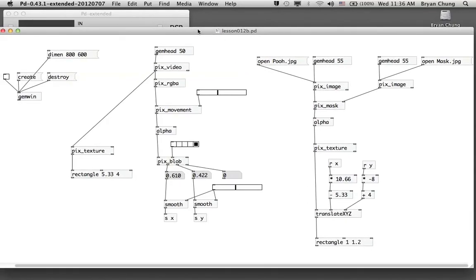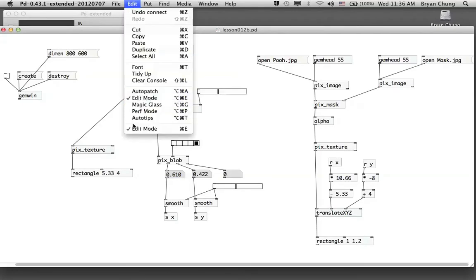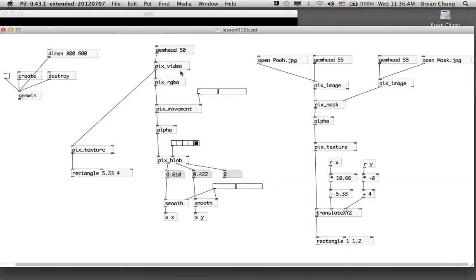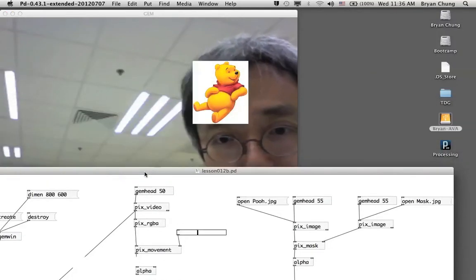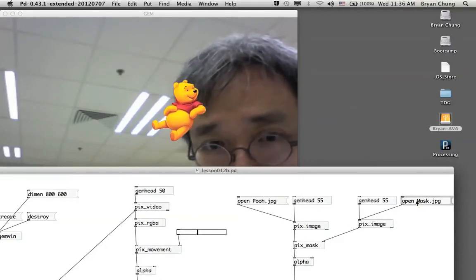Then we can further test this one. This is the first version, and then we can open the mask JPG.